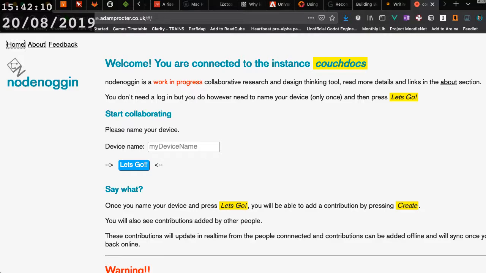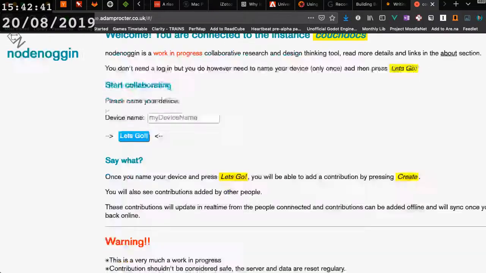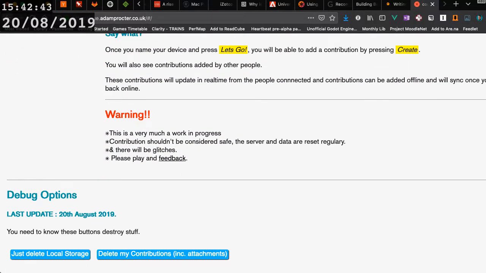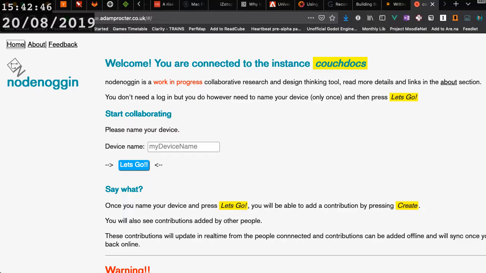So as soon as you start working, all of the data, whether you're offline, is on your machine, or whether you're online, and it synchronizes when you have a connection to that remote database. That enables people to work collaboratively together with one person being the sync engine effectively, but they wouldn't hold any more information than anyone else because everything is stored locally. And again, by deleting contributions here, that would remove it from everyone's instance.